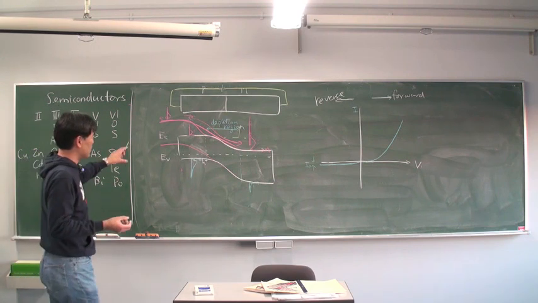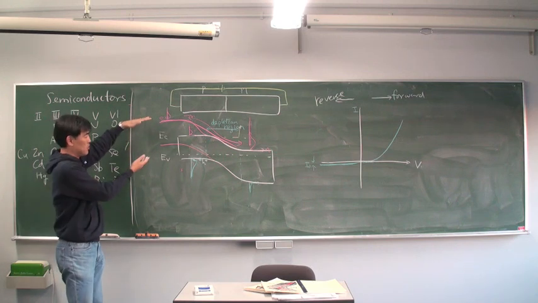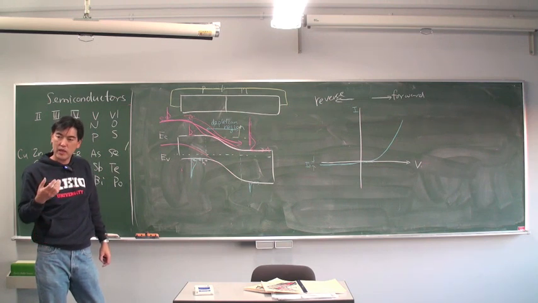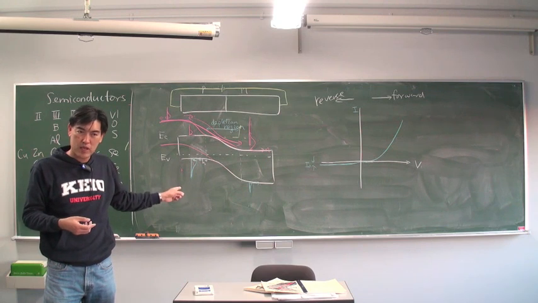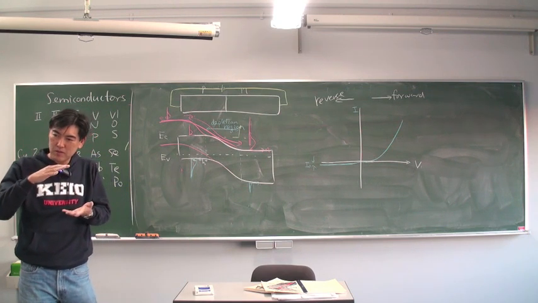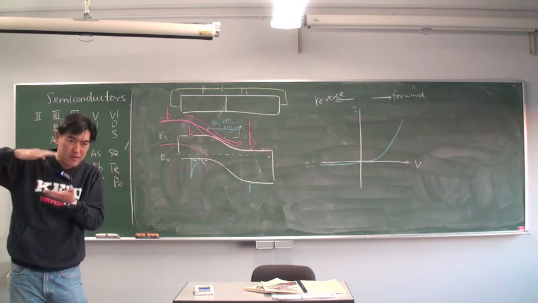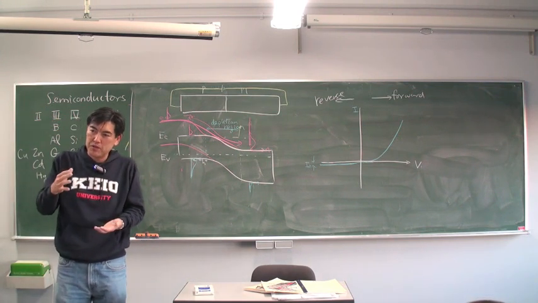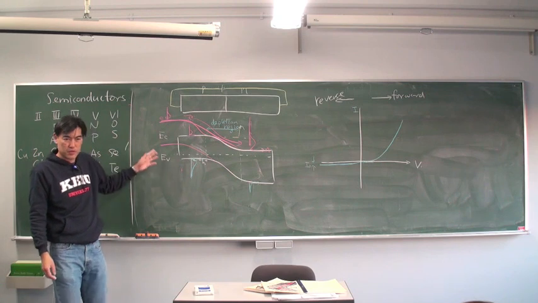Silicon has an energy gap of only 1.1 electron volts. But people are trying to use semiconductors with much larger band gap so that one can use them for high temperature applications. I showed you today that at high temperature, everything becomes intrinsic semiconductor. But that depends on the band gap. Bigger band gap means it is less probable that they become intrinsic. So that's another thing people are trying to do right now.